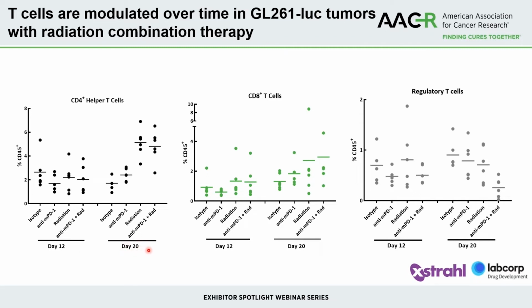You can start to see some really nice immunomodulation going on inside of these brains. So you can see with radiation and with the radiation combination, a really nice increase in the percent of CD4 positive T cells. Although there's perhaps only some slight increases in the CD8 infiltrate, the other important thing to note here is the drastic decrease that we see of these immunosuppressive regulatory T cells, particularly in this combination group. And that just indicates that these regulatory T cells are being cleared from the tumor, allowing the cytotoxic T cells to exert their effect on the tumor.